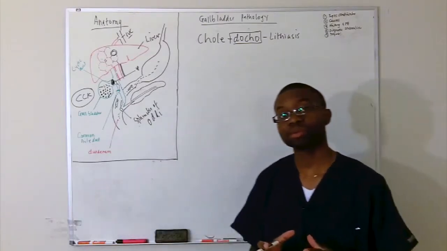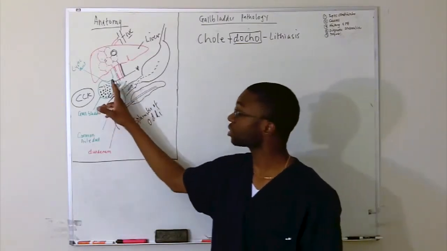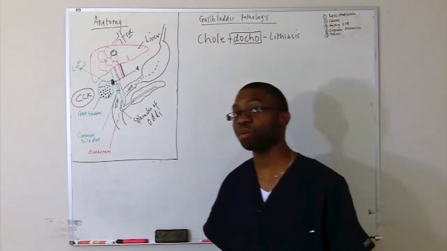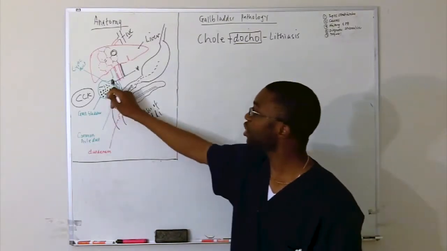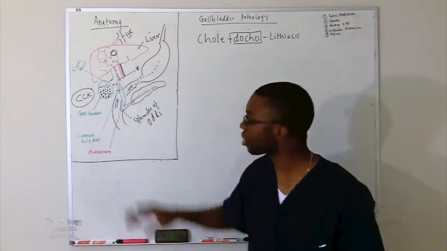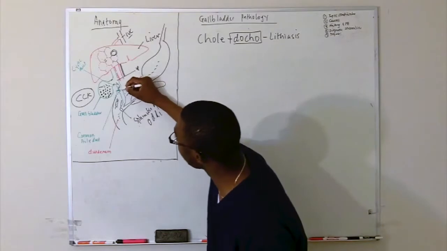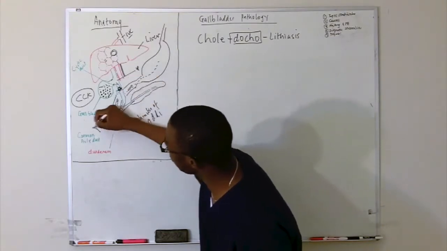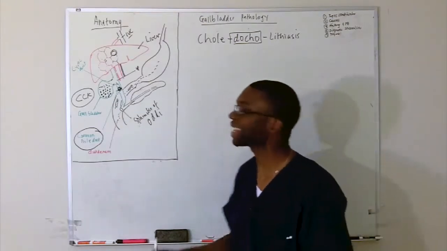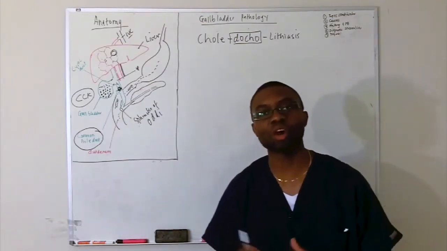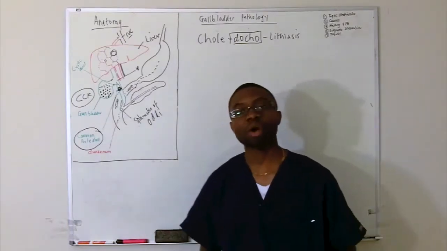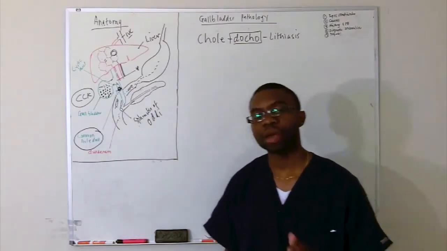Choledocolithiasis was a stone. This stone obstructed the cystic duct. We call it cholecystitis when the gallbladder is inflamed. This stone no longer lives here. Somehow the stone managed to get through, and now it's obstructing the common bile duct. See how I told you from the beginning that everything that has to do with the gallbladder starts with the anatomy. So, there's something special about choledocolithiasis.